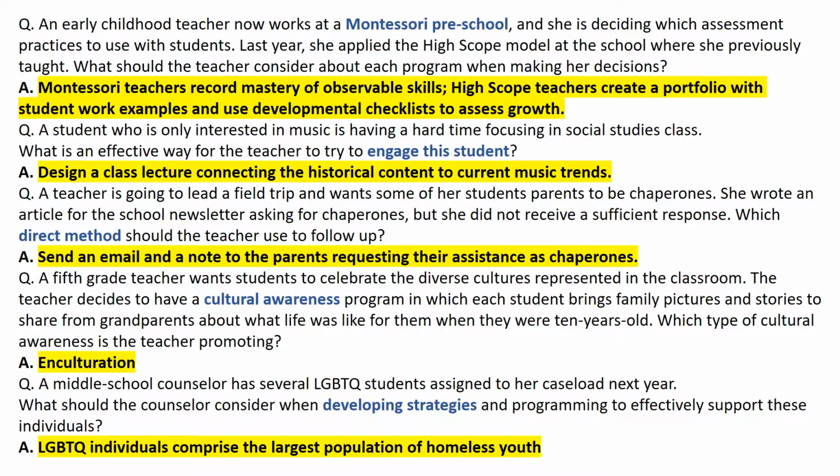A fifth grade teacher wants students to celebrate the diverse cultures represented in the classroom. The teacher decides to have a cultural awareness program in which each student brings family pictures and stories to share from grandparents about what life was like for them when they were 10 years old. Which type of cultural awareness is the teacher promoting? Enculturation.